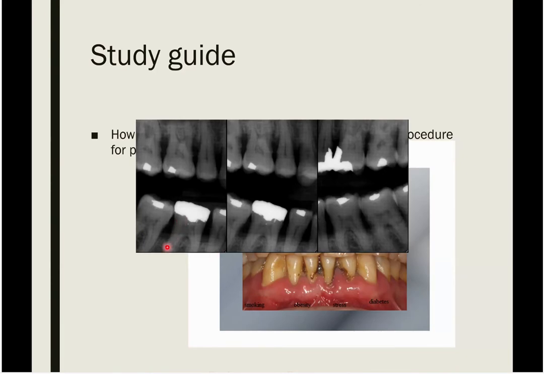So this would be treated with a classic resective technique of apically positioned flap with osseous surgery to reduce ledges and make for a positive architecture. That's really why I added this in, just to go back to, okay, when do we have to do resective therapy? Because if we have all of this as the pocket, we need to bring the margin of the gingiva down to the level of bone.